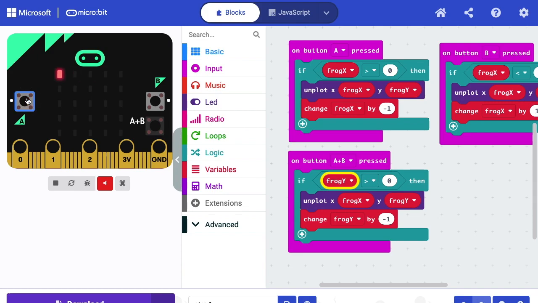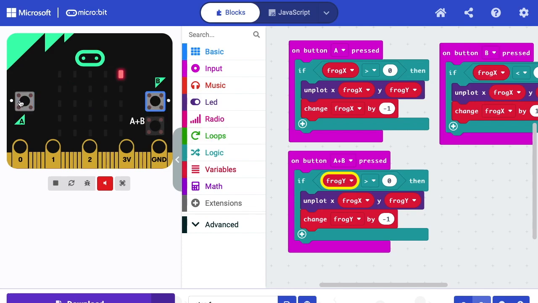I don't really need to worry about returning it home, because I'm going to write a mechanic in probably step 3 that when it gets to this top row, basically I made it across the road without getting hit by a car, and I get a point and it resets itself. So I don't need a button to bring the frog back. If I wanted to, I have some shake commands or other inputs I could use that might reset it or bring it back to the original spot. But for now, this works very well at moving my frog around.